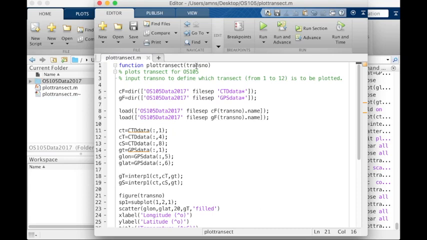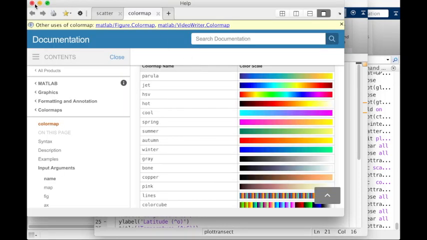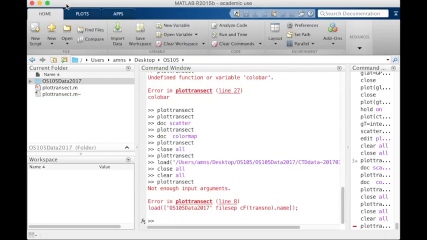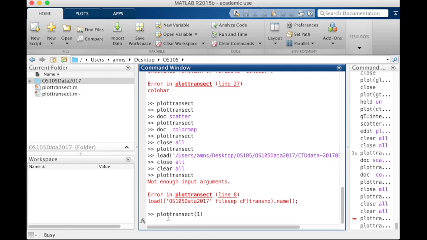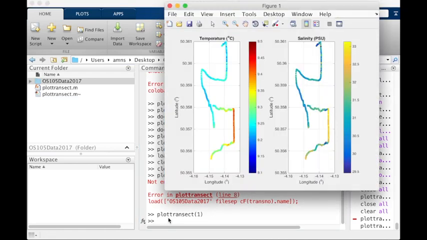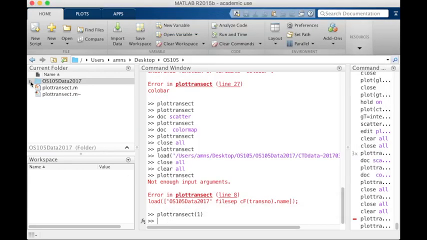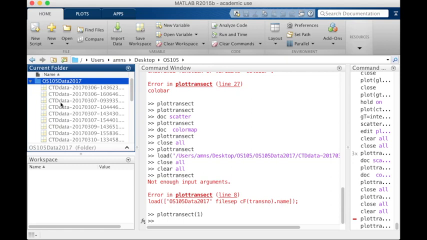So right now, when I run it like this, I haven't told it which data file I want it to run on. So I need to put in brackets, I want the first data files to be loaded up. So what it then does is it's gone into the data folder, it's created a file listing of all the CTD data files and all the GPS data files.